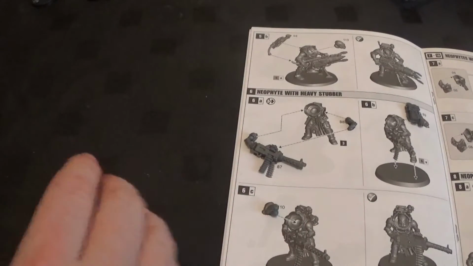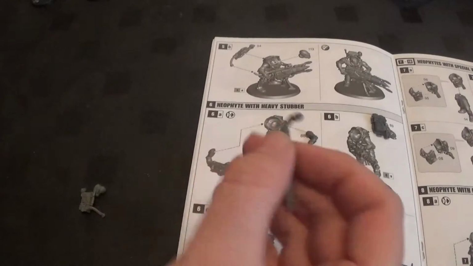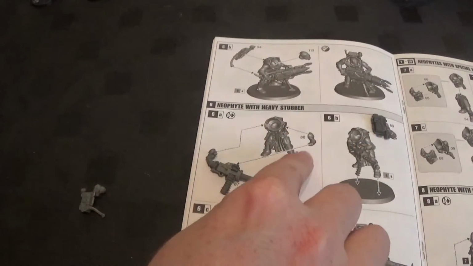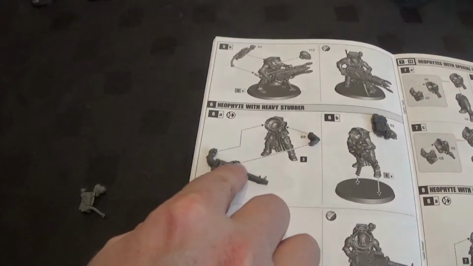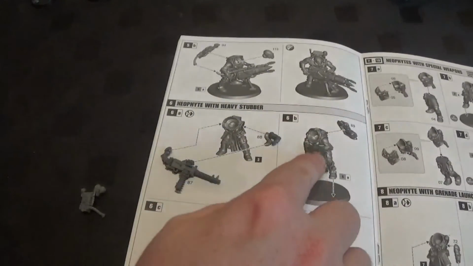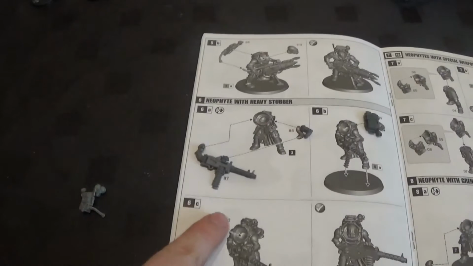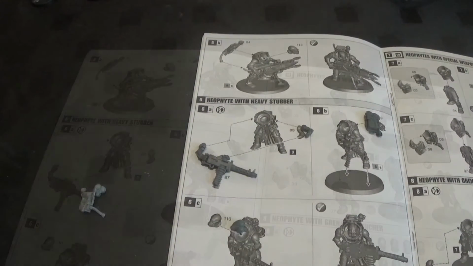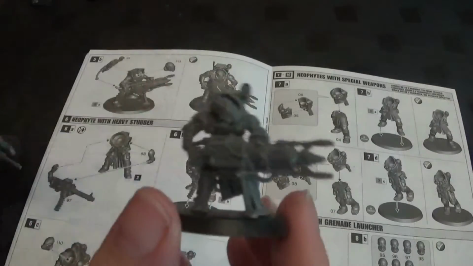Then next up for the other guy, we've got part 87, which is the stub gun, heavy stubber should I say, and part 88, was that right? Yeah, the armister. We've got 89 for the backpack, and then the head's 110. So I'll put those parts on as well. If there's any problems, I'll be back. Otherwise, we'll see you when that is the seismic cannon.